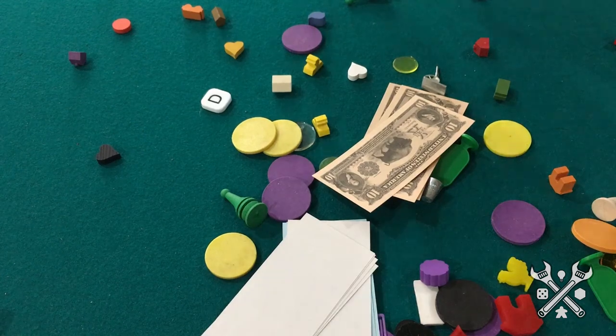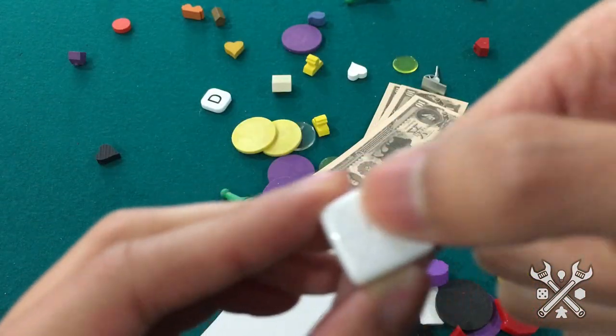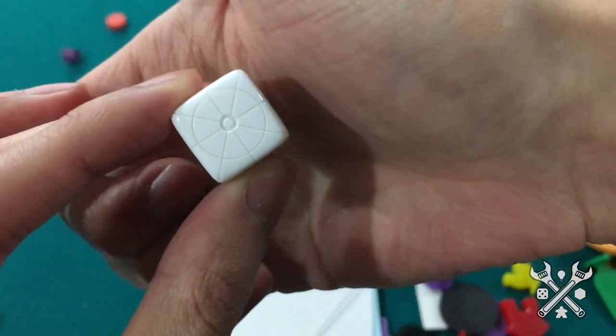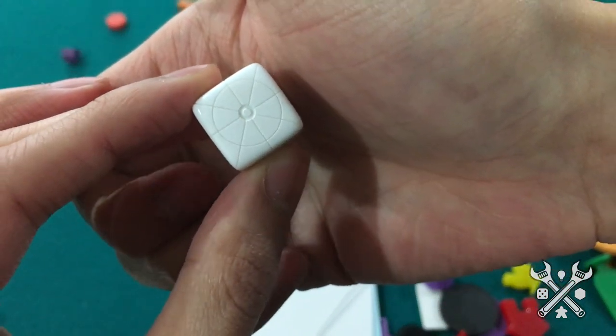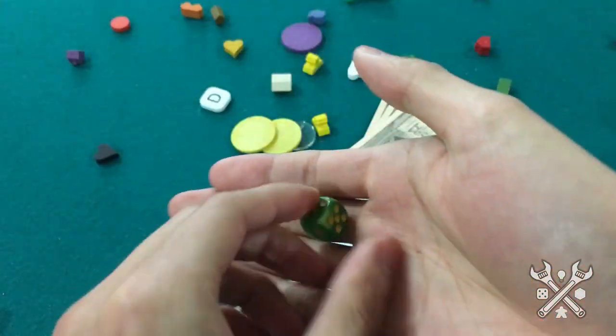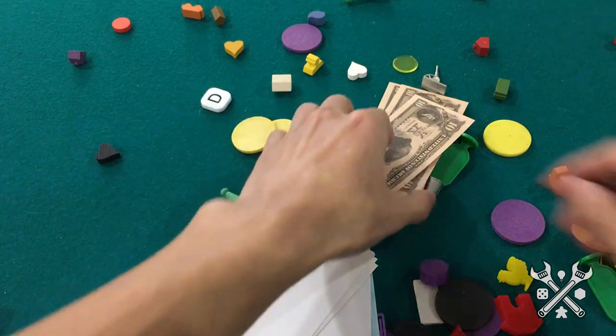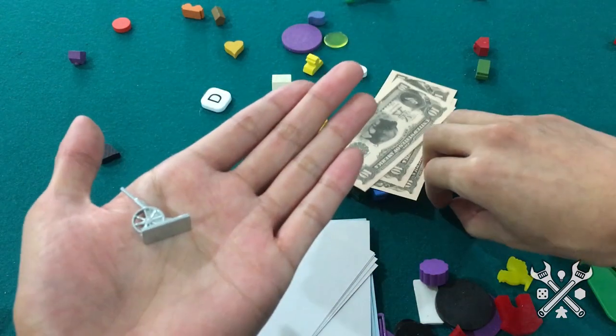We have some dice. This one, oh, I thought it was blank, but it looks like it has a little target laser etched into it. That's pretty cool. We have this baby die, which is nice and marbled green, super tiny as well, so that's really cute. And then, of course, the end-all be-all for any premium grab bag is the metal pieces.